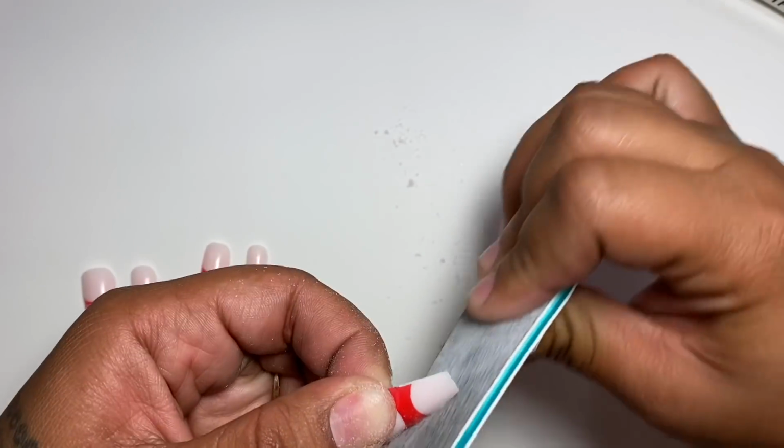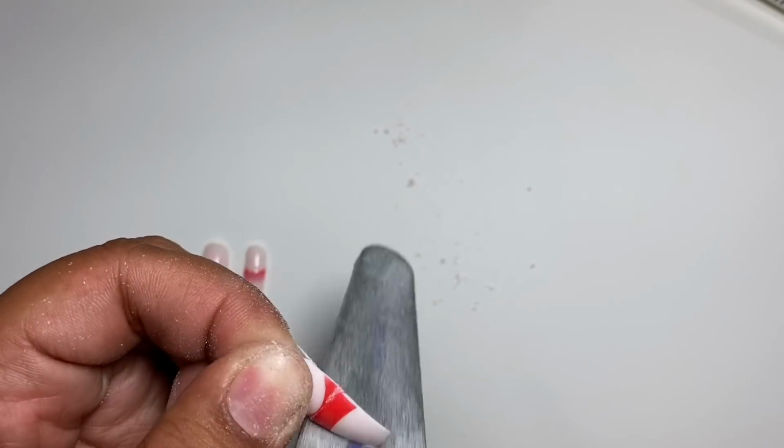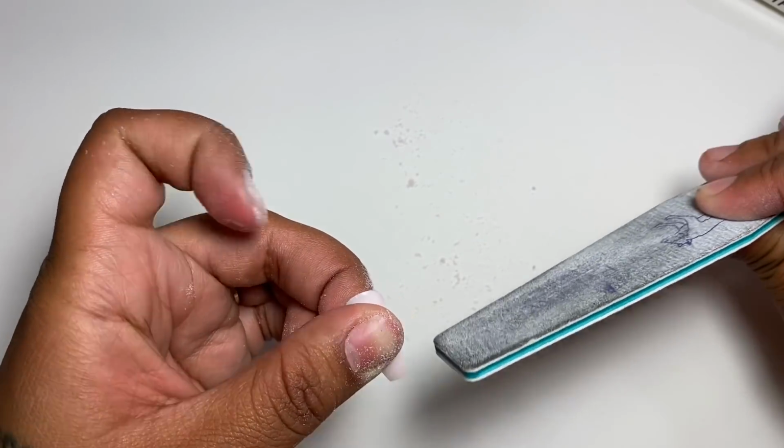But anyways, I'm just filing before I put them on just so I can get a nice shape, because it's just easier for me. If you are a beginner, try it out this way. It's a lot easier. It's better. You feel me? But yeah, so I just wanted to come on here and say hi to you guys.